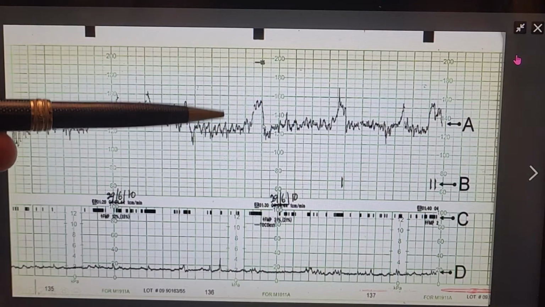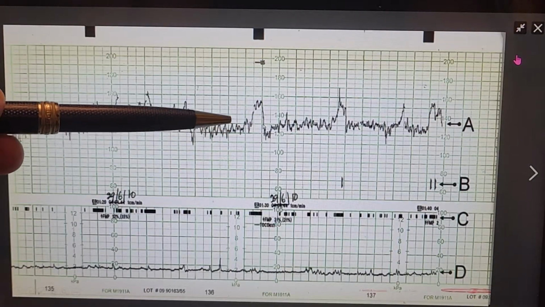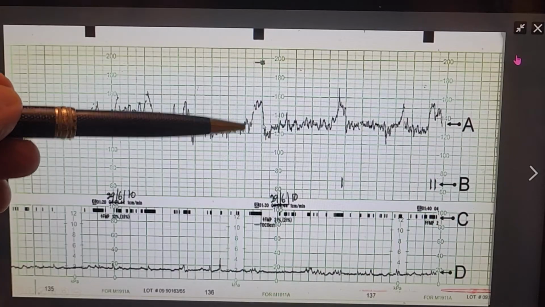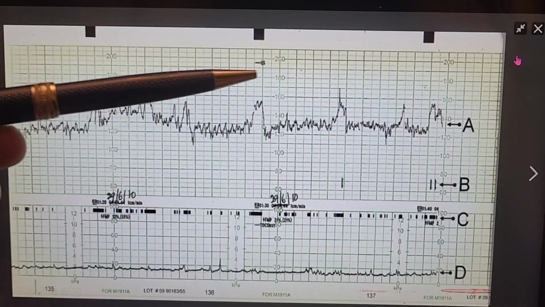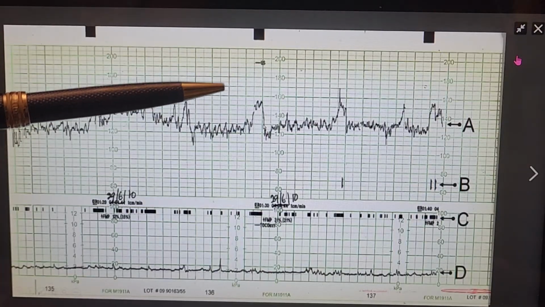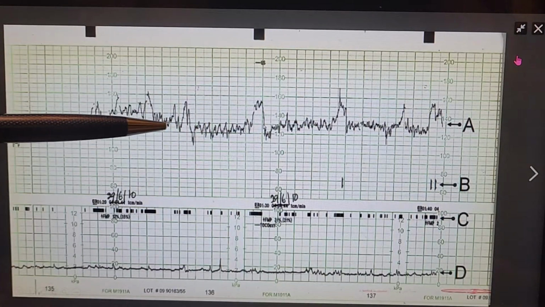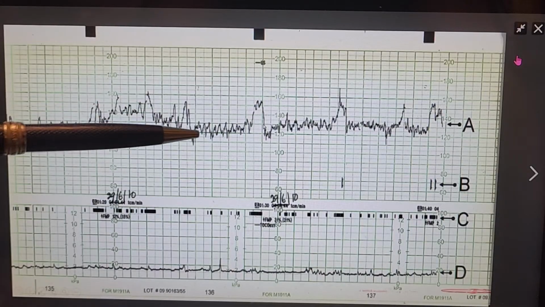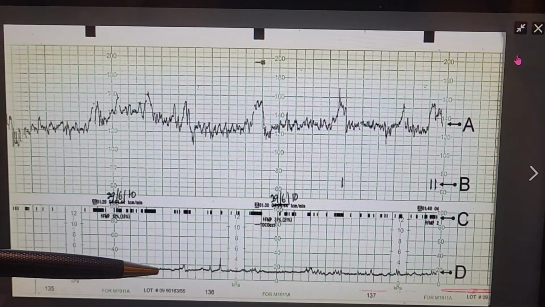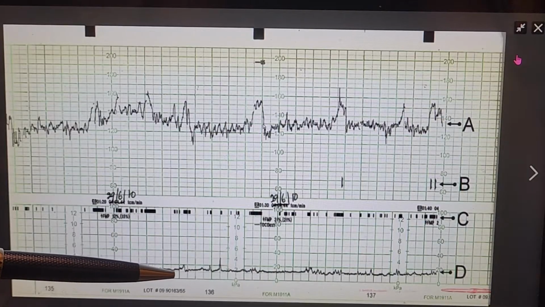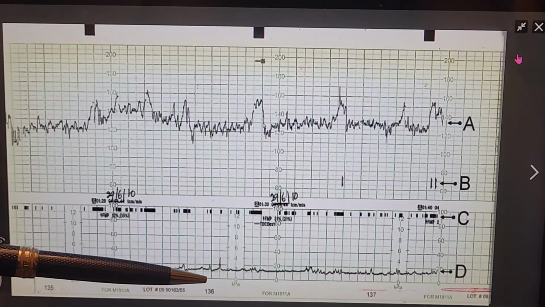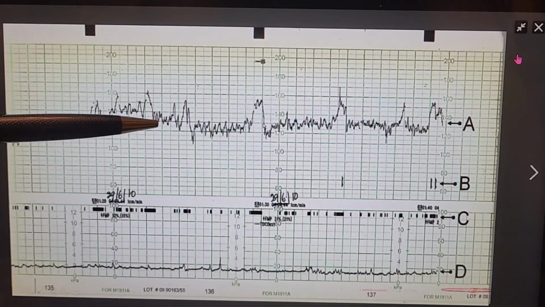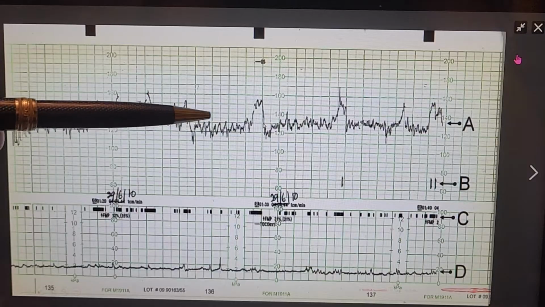So what is beat to beat variability? This is the difference between each and every beat and the other one, and it should be at least 5. So the difference in a healthy baby between beats, the beat to beat variability, should be 5, and you should not have a flat line. Yani here, if we consider this one as fetal heart, this is not a fetal heart, but assuming we are talking about fetal heart, this would be flat, and this is not reassuring. But this is uterine, as I said, just as an example. So this is a good beat to beat variability.